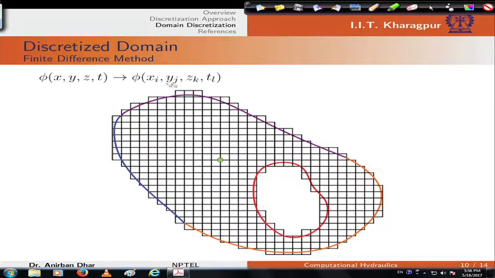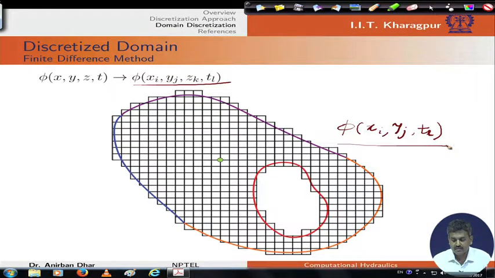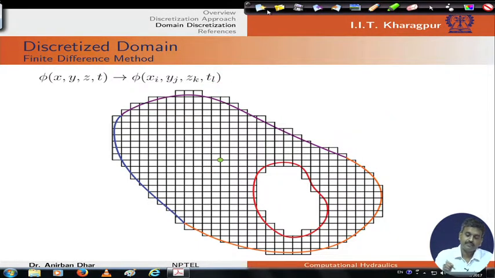In this case, phi(x_i, y_j, z_k, t_l), although this is a 2-dimensional problem, so for this one it will be x_i, y_j, and with time there will be variation. So, with this approximation we can get the information about the field variable.